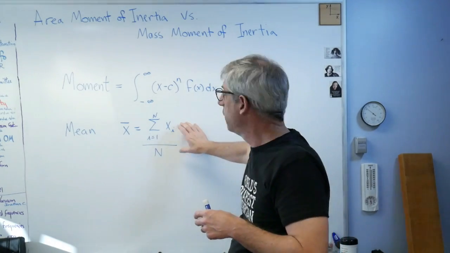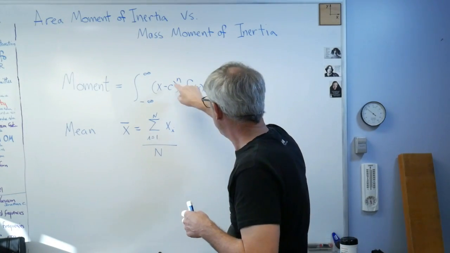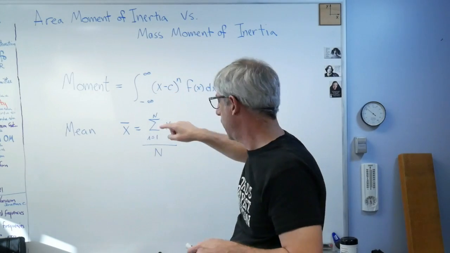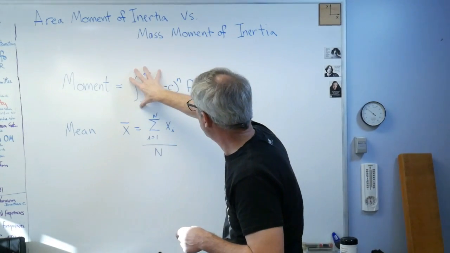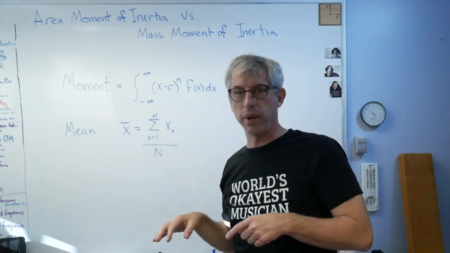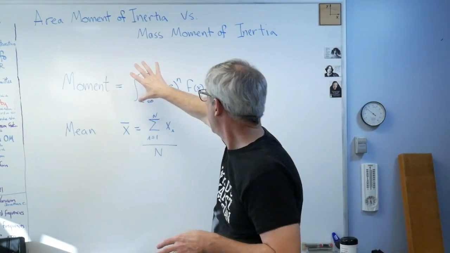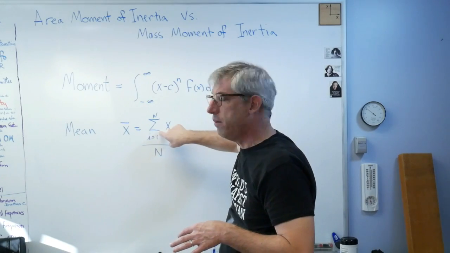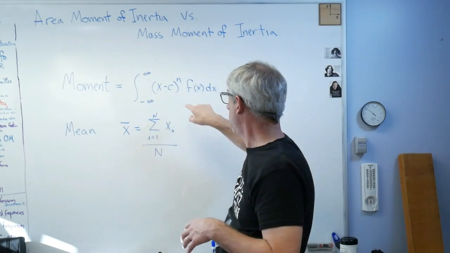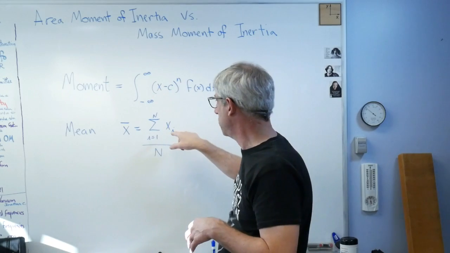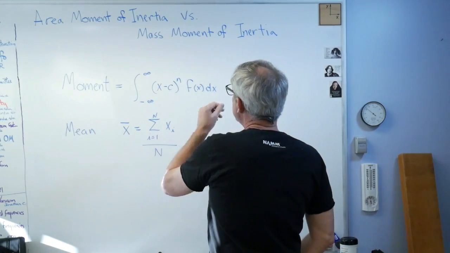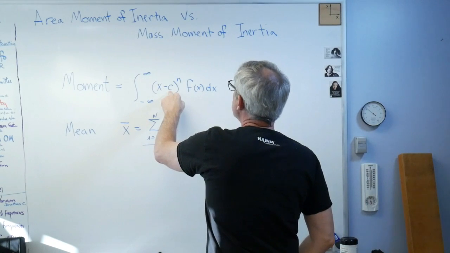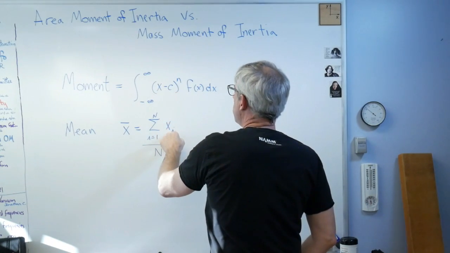We all know how to do this - this is pretty straightforward stuff, we learned this maybe in grade school. Well, this and this are almost the same thing. If we have numbers instead of a function, this integral is terrifying - minus infinity to plus infinity - but it's actually not that bad. It becomes a summation. Summation becomes an integral only when something is continuous.